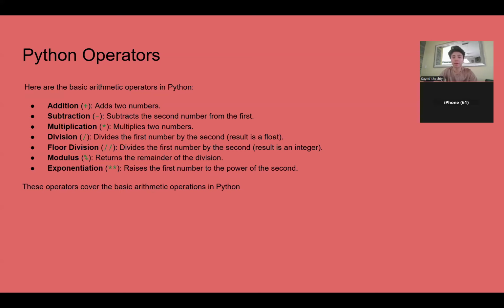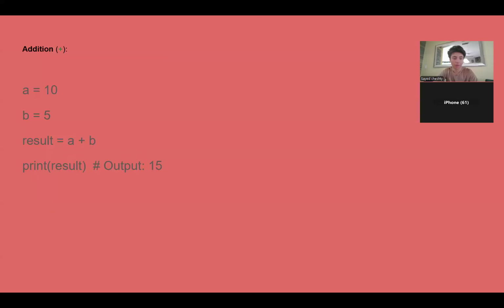There are some basic operators in Python, such as addition, subtraction, multiplication, division, floor division, modulus, and exponentiation. These are all things we learn in high school or middle school. It's Algebra 1, but now we're going to use all this knowledge and bring Algebra 1 into Python operators. So for example, right here, we are doing addition.